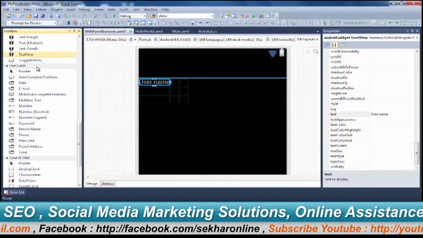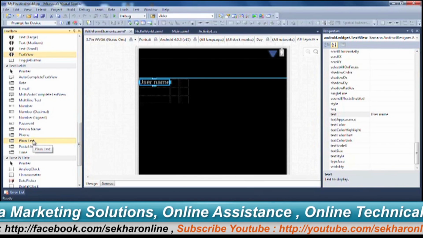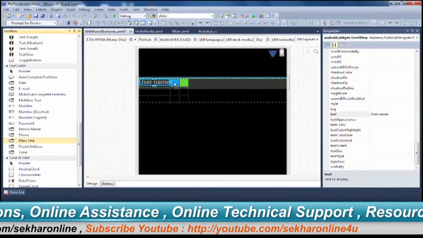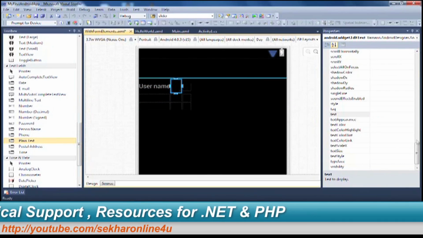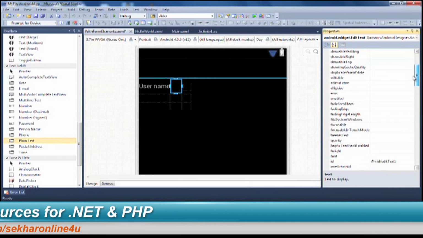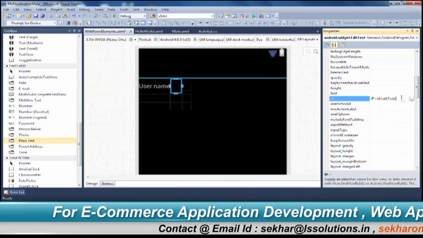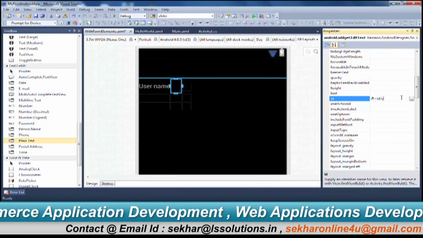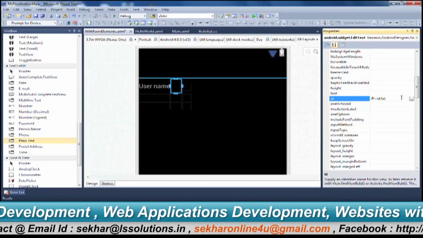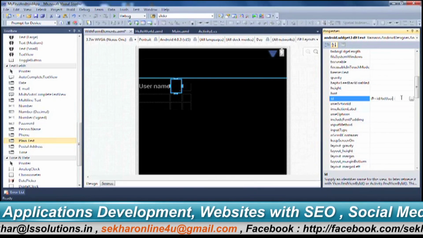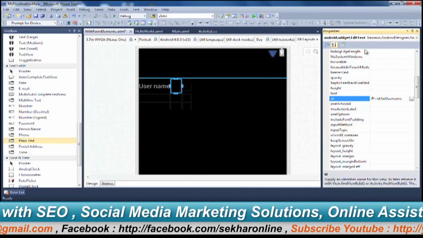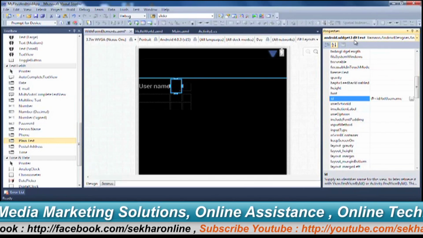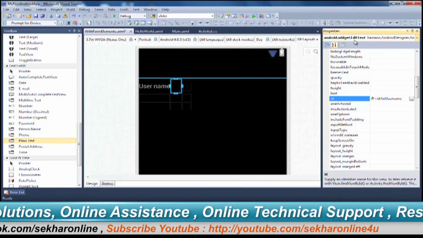So since username is plain text, I drag and drop a control called plain text, and I would like to provide a meaningful name for this. The ID for this I specify as txt username. Remember this, even though it is a text box, it is a widget of type edit text that we have to remember.